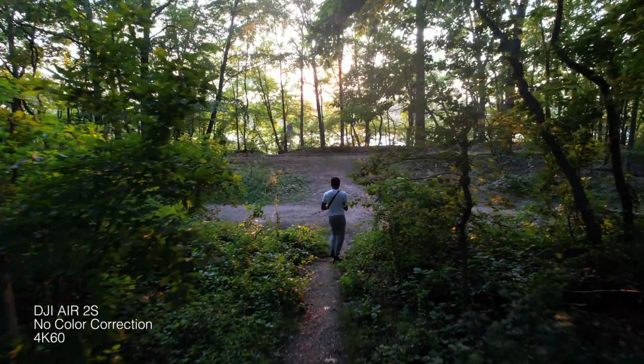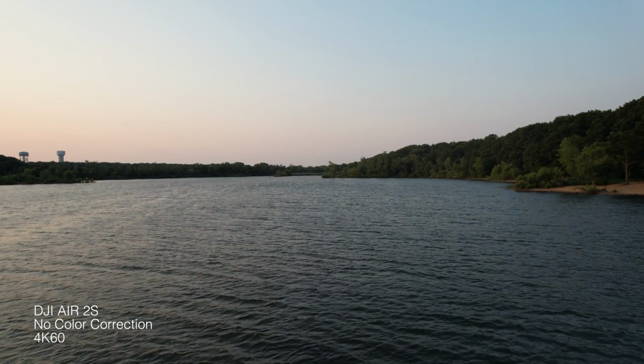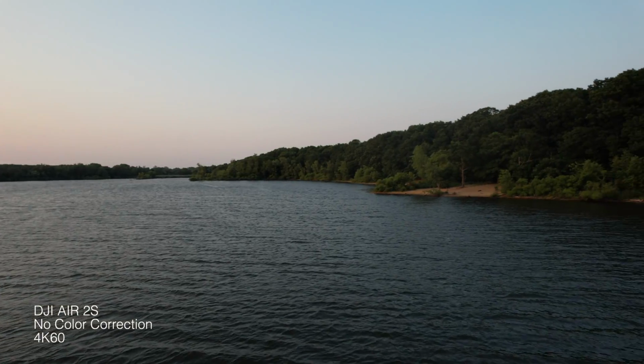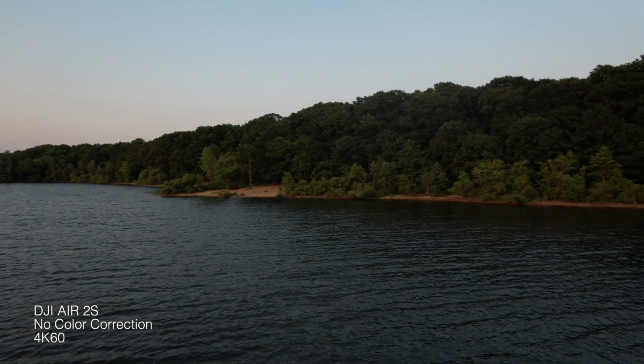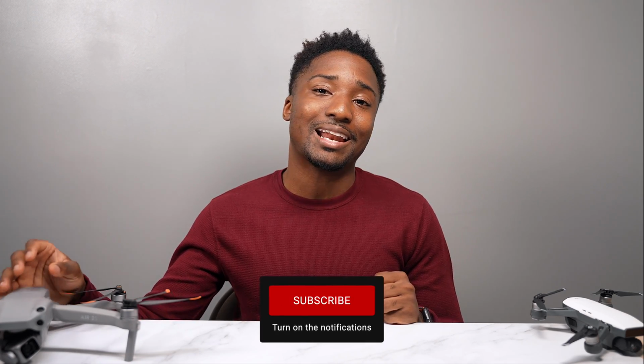Now, the battery life: you're getting 31 minutes of maximum flight time. You also have to account for wind speeds, how strong the wind is going to be. But realistically, I would say I get about 25 minutes with this drone. But I feel like DJI, at this point in the game, should be able to increase the battery life. There's no need for all the drones to be 31 minutes. I feel like now with these drones, especially on the Pro models, we should be getting an hour of battery life.